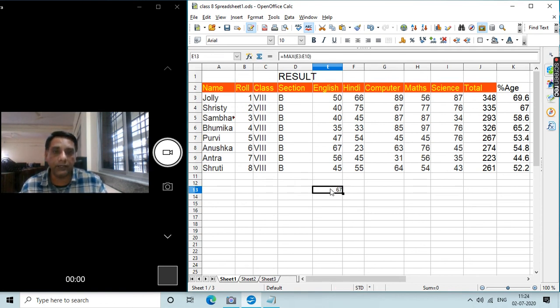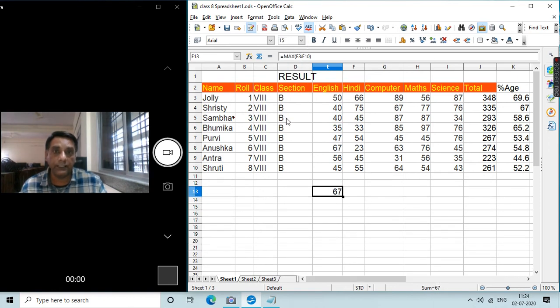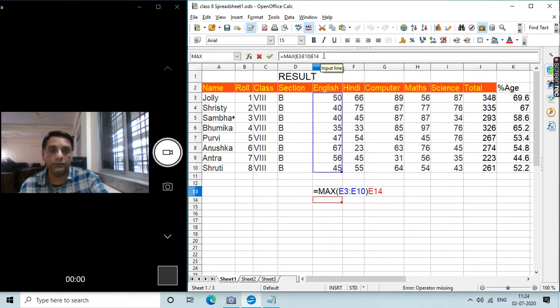This is the maximum value. I want to expand it. Here 67 is the highest, and the function MAX calculates the maximum value.